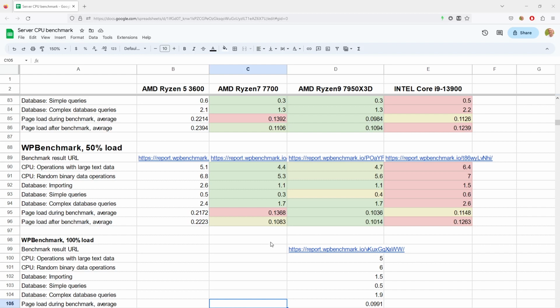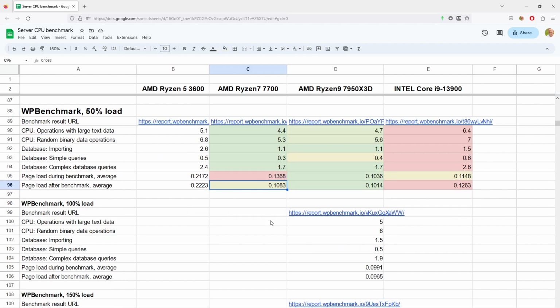And here we have the numbers and the colors, and again Intel is the last one. I haven't marked Ryzen 5 because I truly think it's not fair to compare a 4 years old CPU with the modern ones, but you can compare the numbers yourself, and you see that the gap between Ryzen 5 and Intel Core i9 is not that much. And again, amongst AMDs, the Ryzen 7 7700 is the winner here.